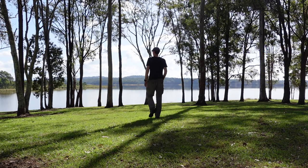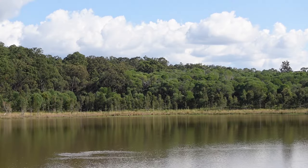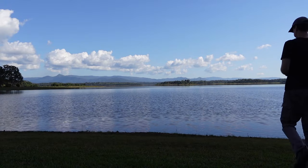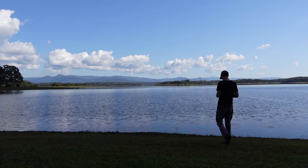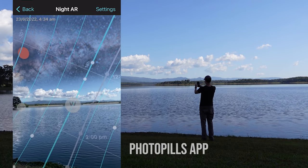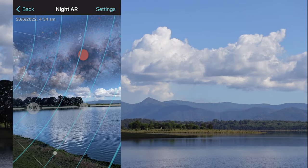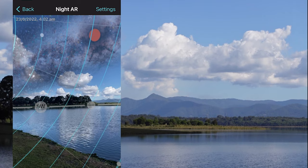When it comes to astrophotography, I think the better organized and pre-planned you are the better the shot you end up getting. So I headed out to a couple of locations during the daylight hours where I thought it might be good for a shot of the Milky Way. The first location was at a local lake and I used my PhotoPills app to ascertain the time and position where the Milky Way was going to be near the horizon in the west. I liked one spot and noticed it might make for a nice panorama shot over the top of a mountain range in the distance.